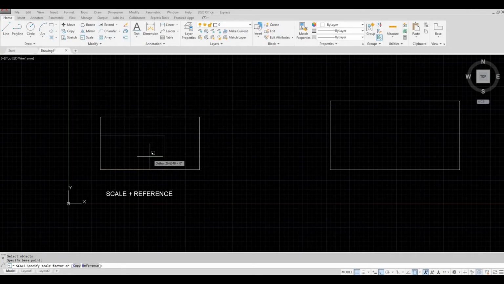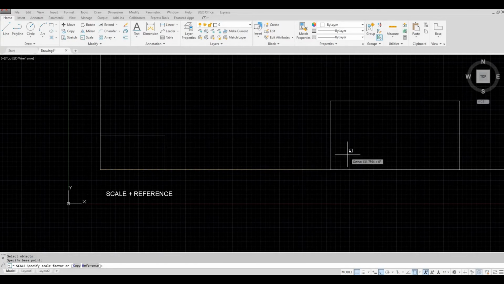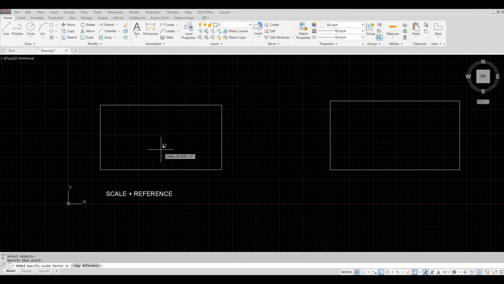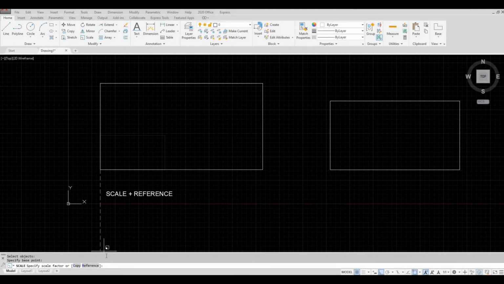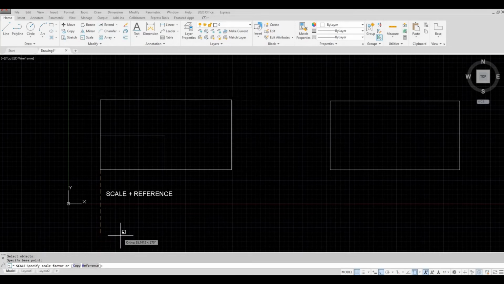Instead, I want to reference this object so that it will be the same. To do this, I'm gonna type R for reference and then press enter.